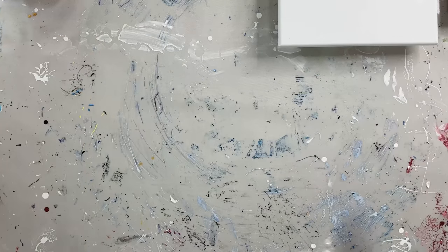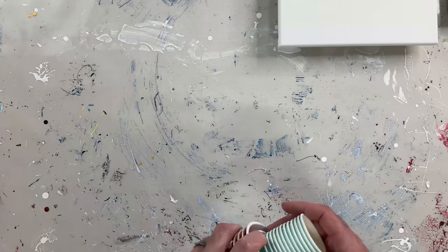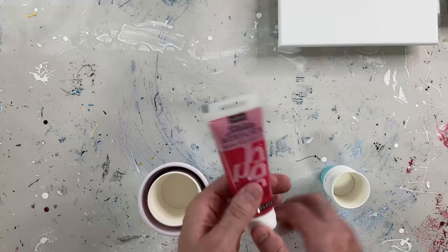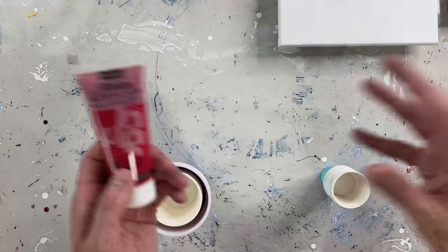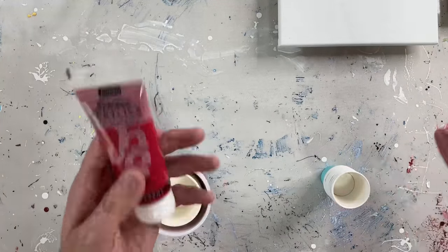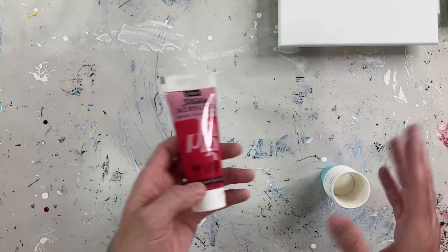So the next thing we need is something to mix paint in. The reason why we need something to mix paint in is because all of these paints are too thick. They're not going to be fluid enough to pour, hence acrylic paint pouring. So we need to dilute them with water and some other things that I'll show you to save a little money. So we need something to mix these in.